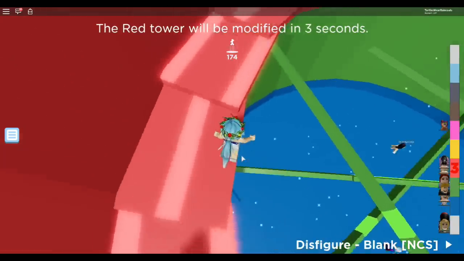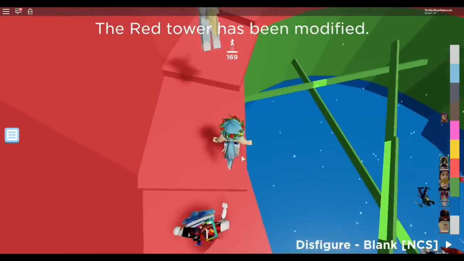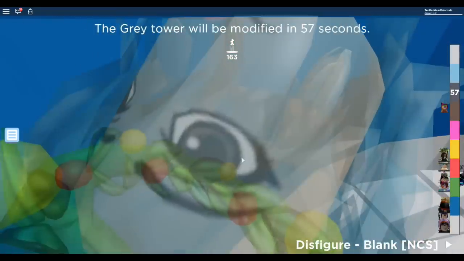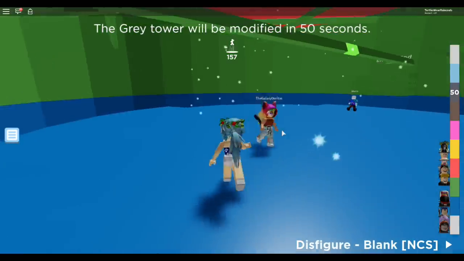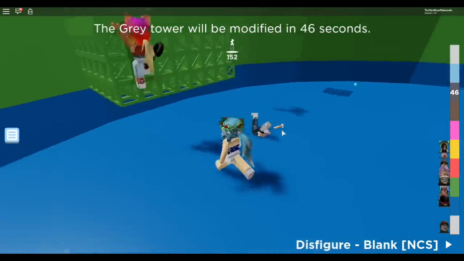I'm just gonna do one more. Hopefully I can reach the top. If I can reach the top, wait, what happened? The red tower has been modified. Okay. Wait, no! Oh my gosh! No! Dang! I saw it coming, but I'm like, wait, I can't. And it was kind of glitchy too. Like, I don't know, it looked kind of laggy, guys.